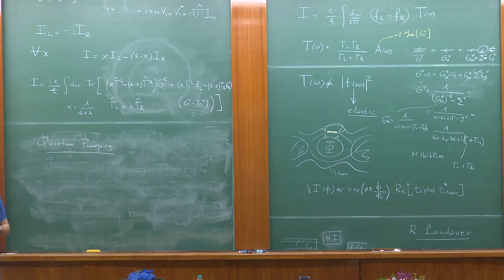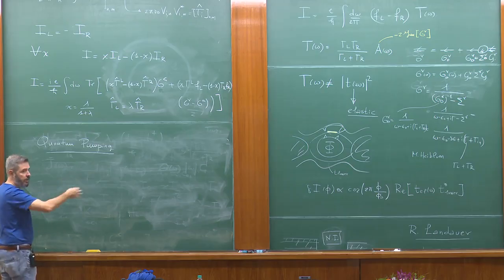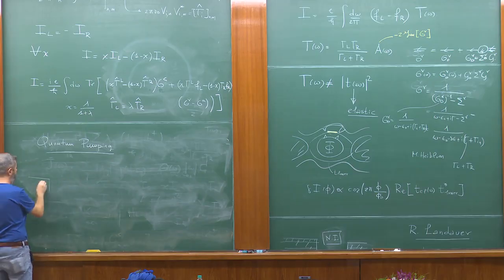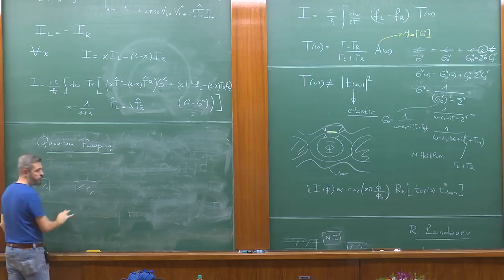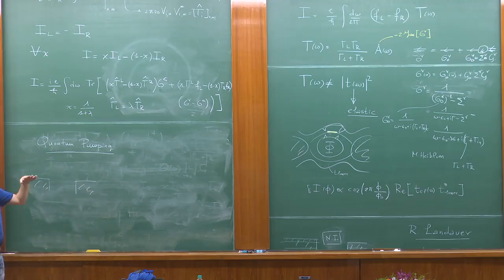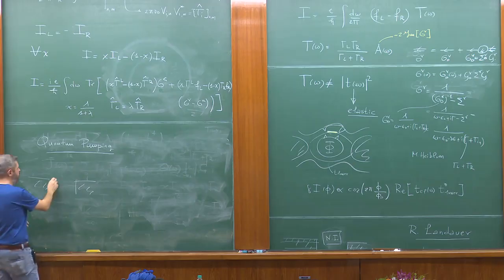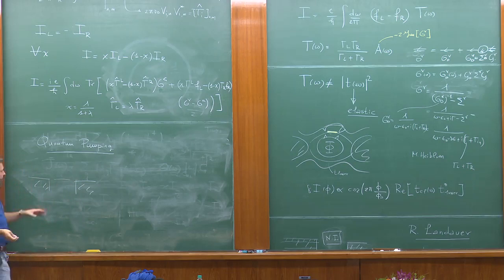What I would like to do now today is to describe pumps which are using as operating matter nanostructures of this type, right? So in which you have two leads, two metallic leads, and you put something in here and you do something. You vary your parameters, you do something else. Now, it is clear here, as I was mentioning to Shamik two lectures ago, that you cannot use the adiabatic theorem from the beginning, because your leads are two continua, right? So you are not in the condition to use the adiabatic theorem.